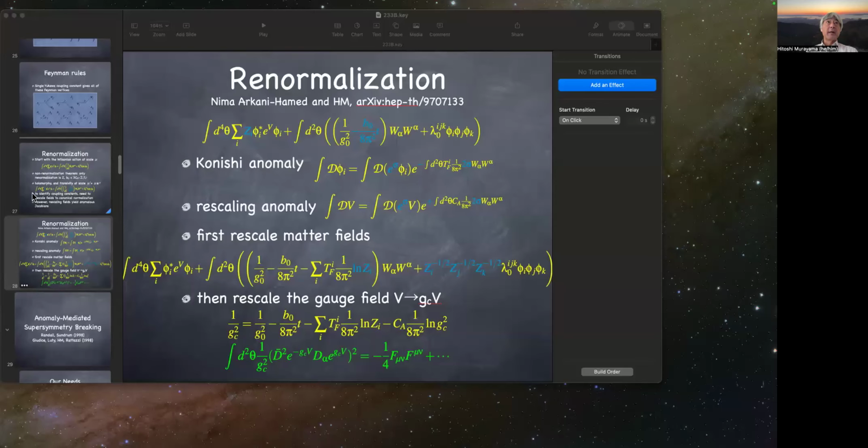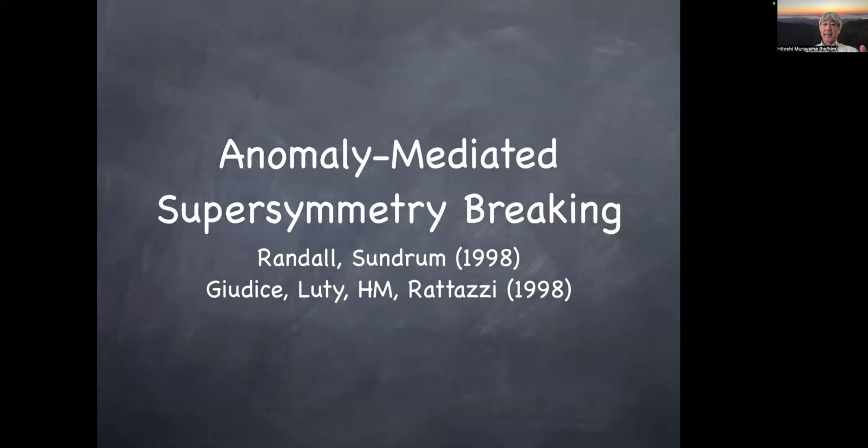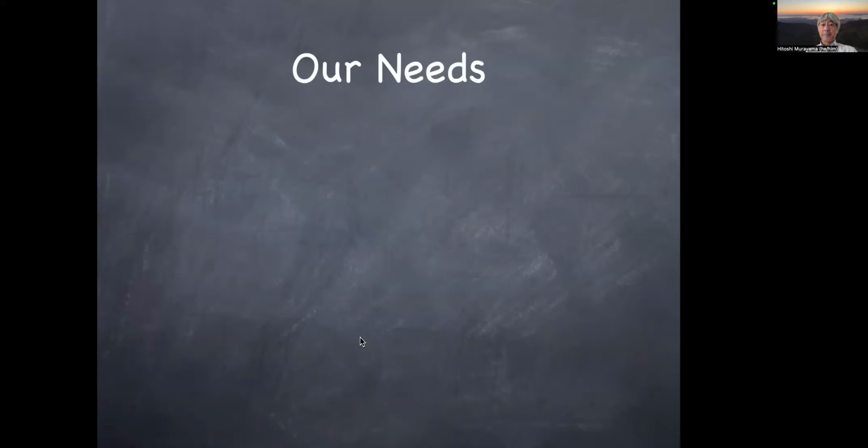So now I need to tell you how I introduce small supersymmetry breaking so that we stay near SUSY, but nonetheless it's non-SUSY anymore. And that is a scheme I proposed some time ago in competition with Randall and Sundrum, and it's collectively called anomaly-mediated supersymmetry breaking.